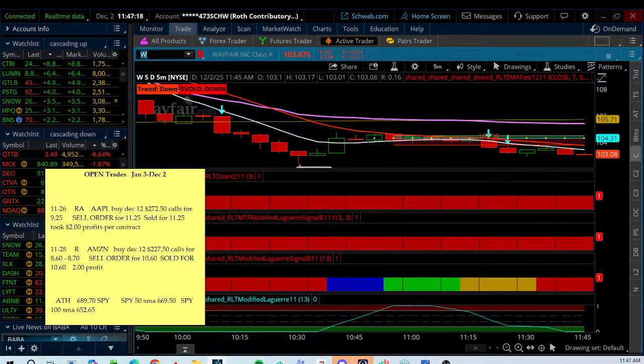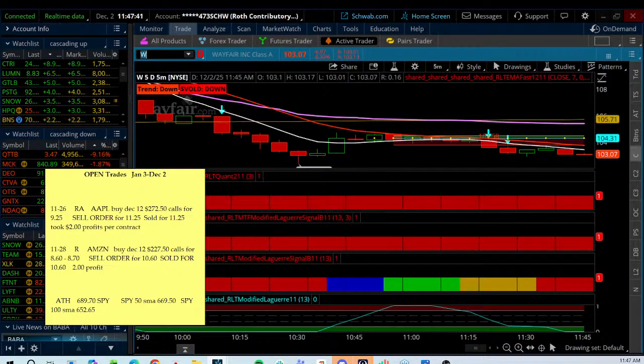I mean, even if it drops down to 100 from 103, that's a $3 move, and we're in at 325, and there'll be at least a $200 profit per contract, which is huge. That's like 60% on something like that. That's the risk reward. Again, that's where you do your calculations on the risk reward on a stock like this. Can it not work? Sure, it could.